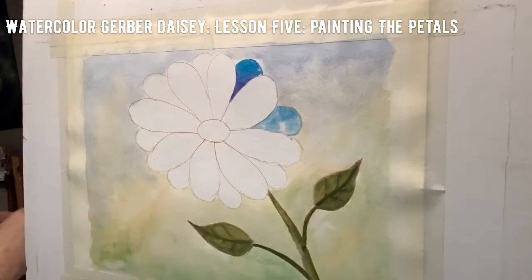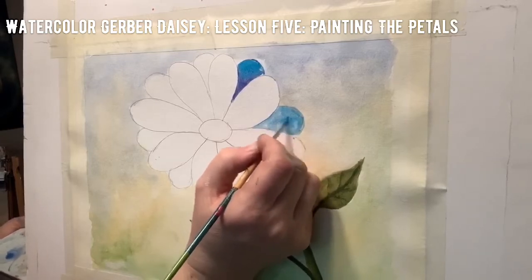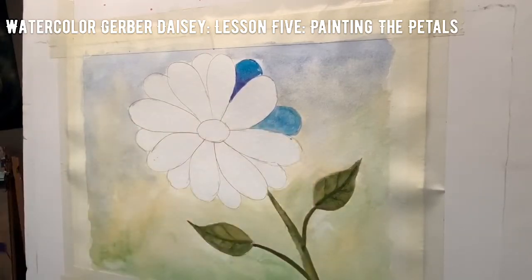You can take some of your red. Do you wet it first? You always wet it first, okay? You can put your red in some water. You dilute it. You wet your paper, and then you can come in and paint it.